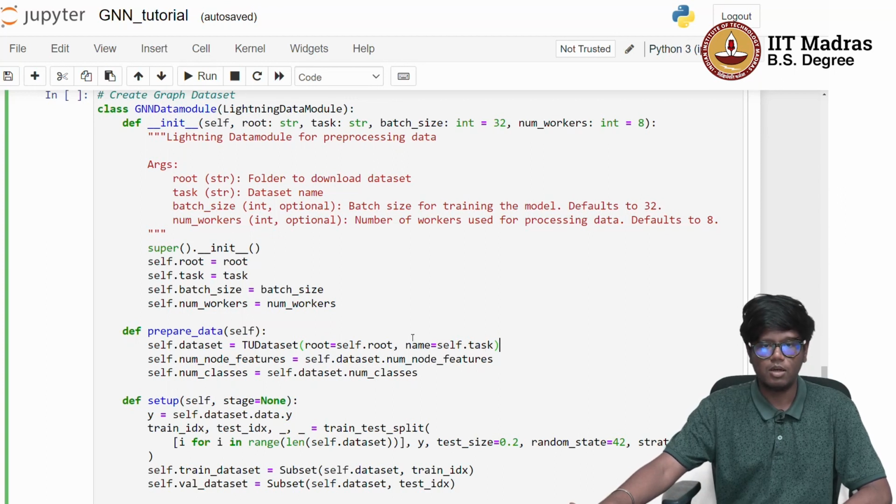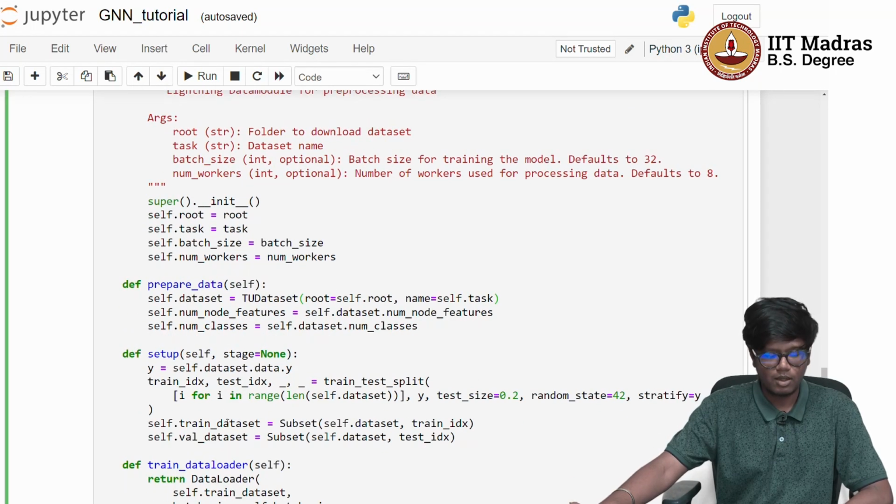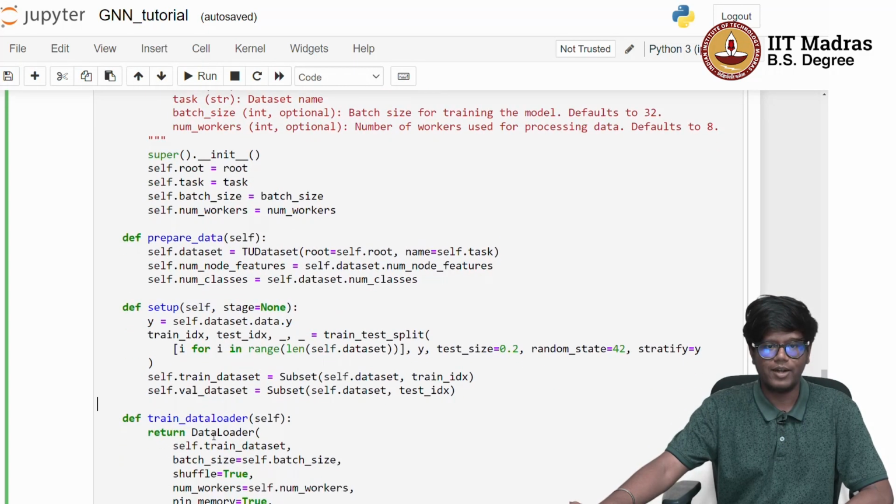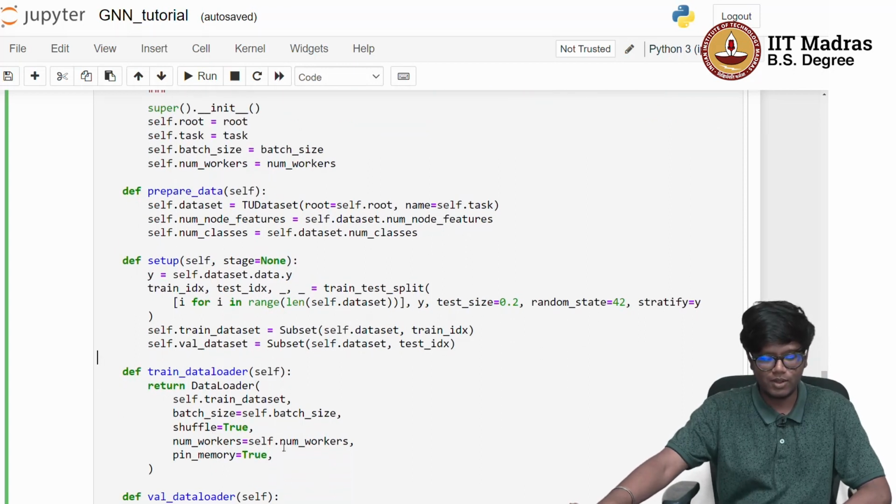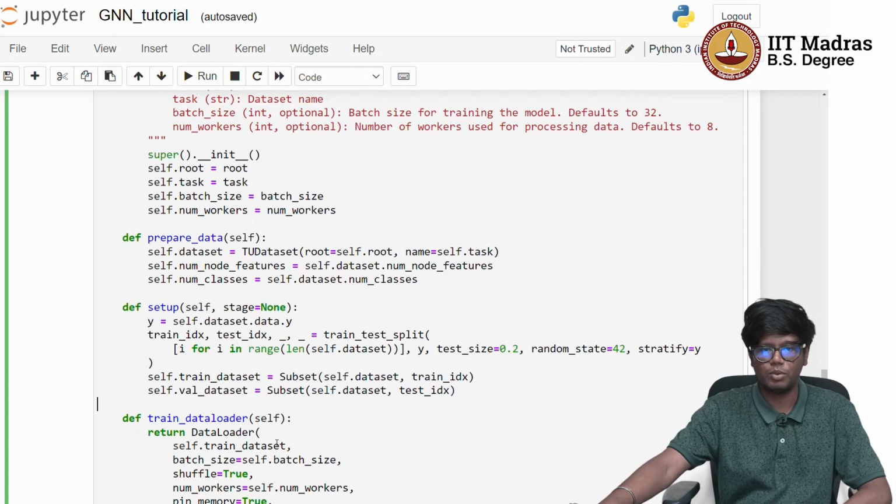If I want to extract the ENZYMES dataset, I'll get the number of node features and the number of classes here, and I'll be setting up my train and validation datasets here. And the data loader is actually where the multiprocessing and batching of inputs happen.